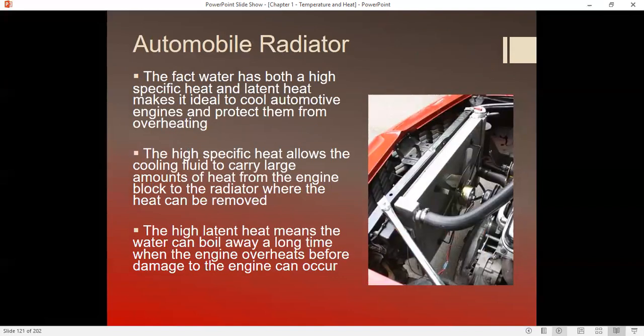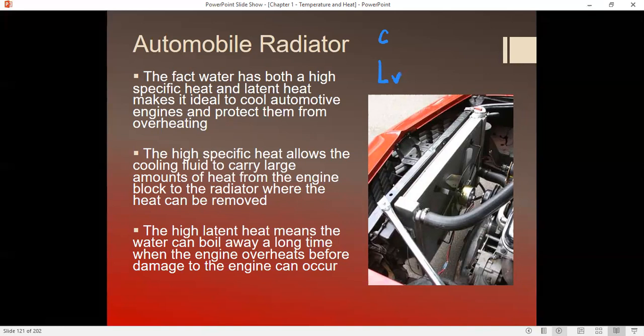Now, this gives water a really clear advantage as a coolant. One of the problems with water is it can be somewhat corrosive. But not only does it have an extremely large heat capacity, it also has a very large latent heat of vaporization. Why is this important for a car? Well, first of all, your car keeps itself cool.